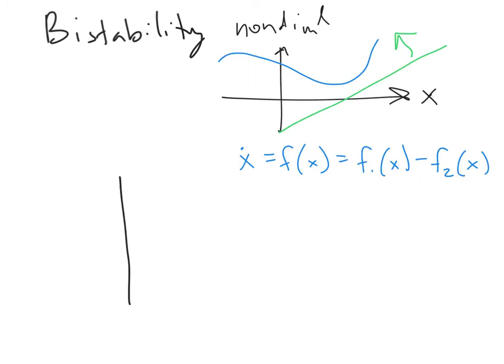So we'll make a bifurcation diagram. I'm going to call the parameter h, and it's just going to shift this line upward, and then we have some fixed points. Initially, let's say this is the h equals 0 line. At h equals 0, we have no fixed points. But let's say we shift the line up. Maybe there's h equals 1, maybe there's h equals 2. At h equals 2, a tangency has developed, and so we're going to have the birth of a fixed point.